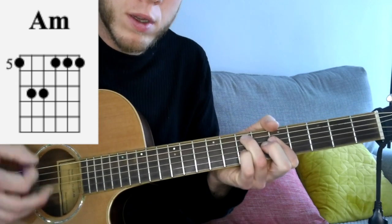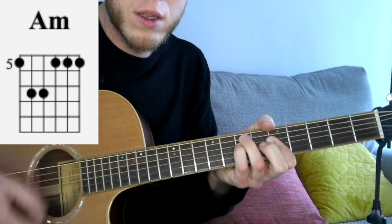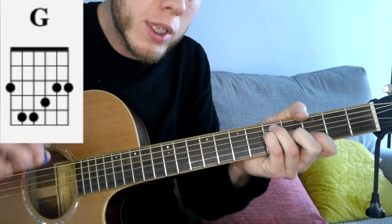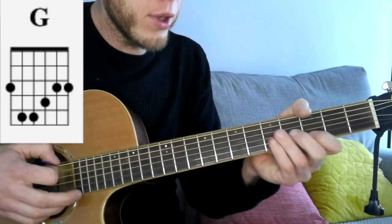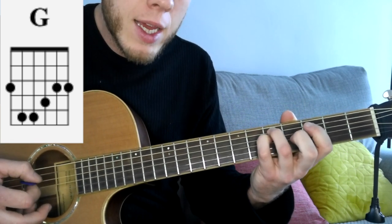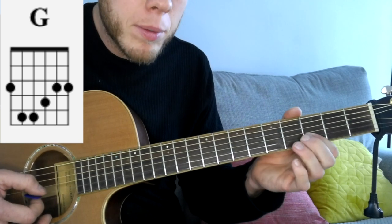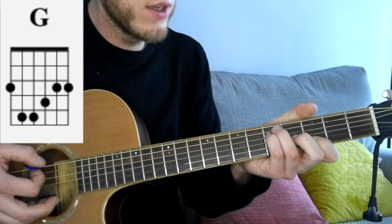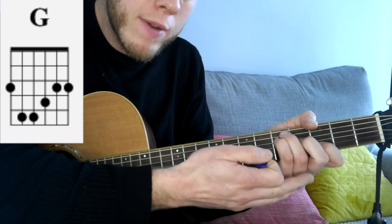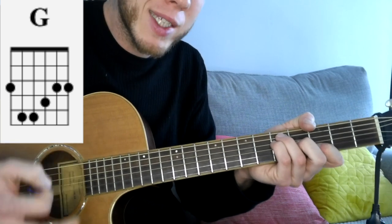A bit slower now. Then we're going to transition to an F chord, but before we go to the F chord we're going to play a G chord as a little passing chord — we're going to hit it once. The chord itself has the thumb over the top on the 3rd fret of the low E, 3rd finger on the 5th fret of A, pinky finger on the 5th fret of D, 2nd finger on the 4th fret of the G string, and then the 1st finger bar across the B and high E strings at the 3rd fret. Before we play it, we're actually going to strum the strings with no pressure on the left hand to get that muted sound, then we hit the G as an up strum and release the pressure — that's our accented beat.